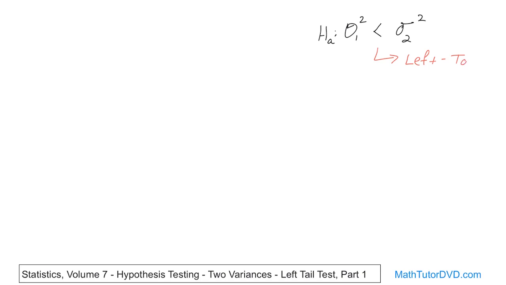So that's how you're going to know if you do the process in this section versus the process in the last section. The good news is, it's really not any harder to do left tail versus right tail. But I do need to explain a couple of things. So let's go here and draw our trusty F distribution we've been doing over and over again. I like pictures, especially in statistics, because things get confusing if you don't draw a picture. So let's go ahead and write our F distribution like this.